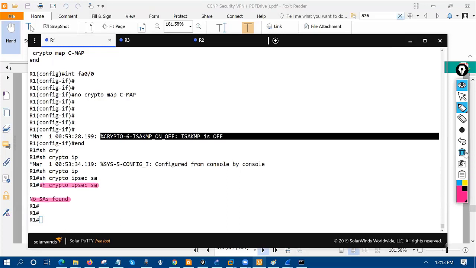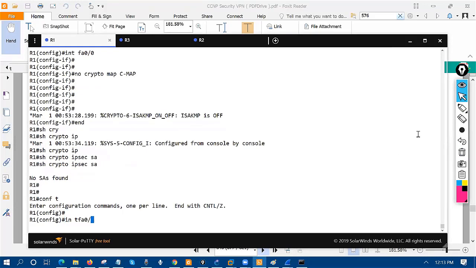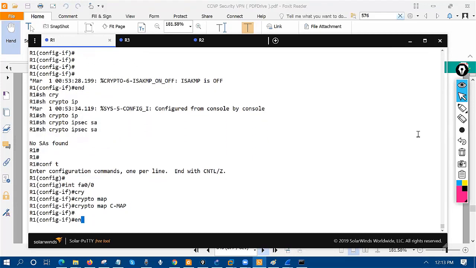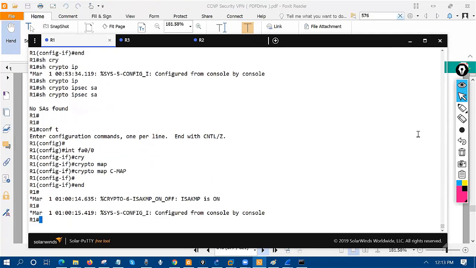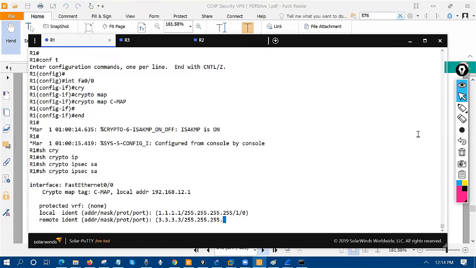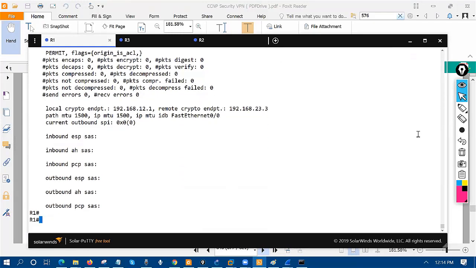If you apply this command on this particular interface, what happens in the background? ISAKMP will be on. Only this? No. For show crypto ipsec sa, automatically your database table, the SA database table, will be created.